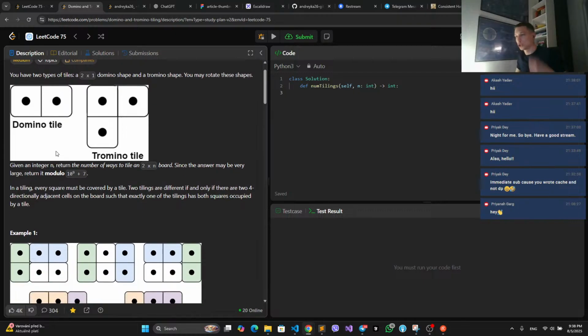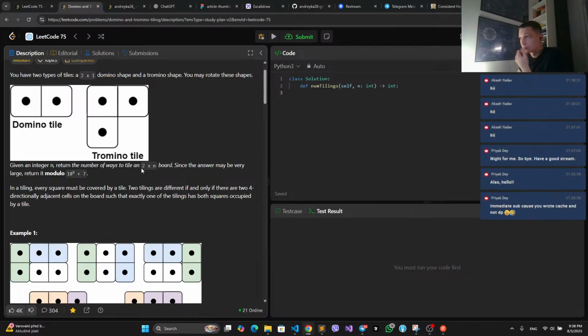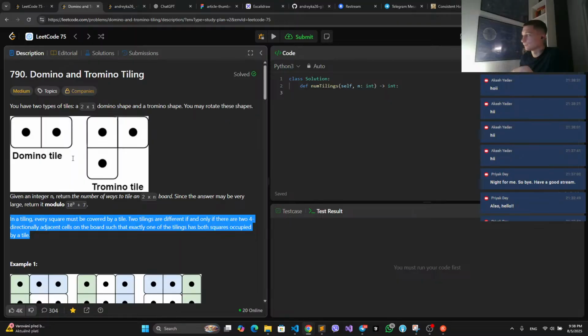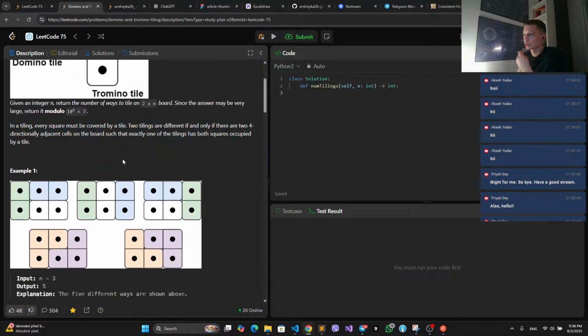So given an integer n, return the number of ways to tile a 2 times n board. Since the answer might be very large, return it modulo blah blah blah. In tiling, every square must be covered. So it's a pretty ambiguous description. So what it means in a nutshell, basically.